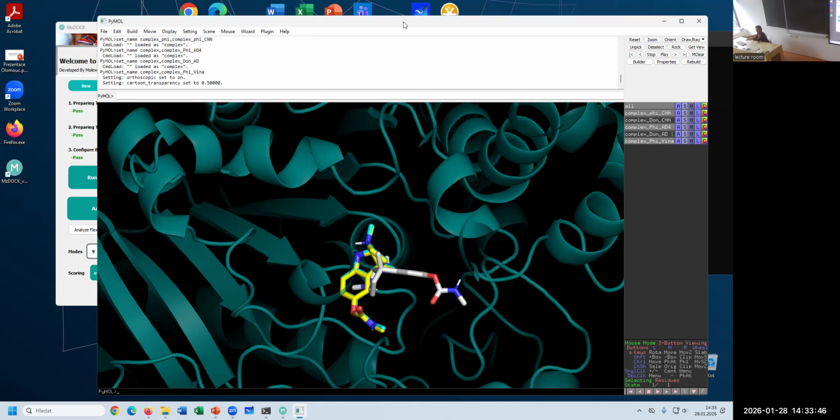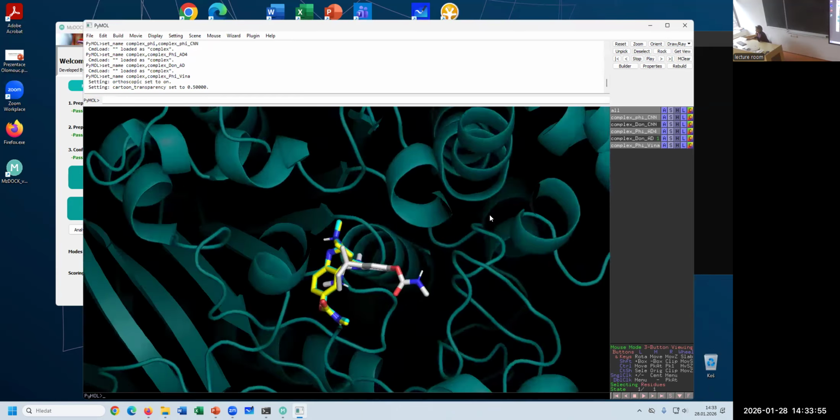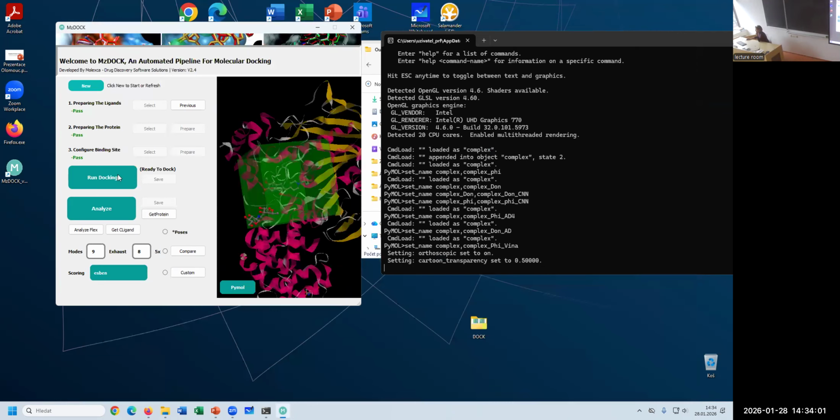So check your binding mode. Of course, we can compare the other two scoring functions to have a clear demonstration, maybe. Let's try to use, for instance, Vinardo.